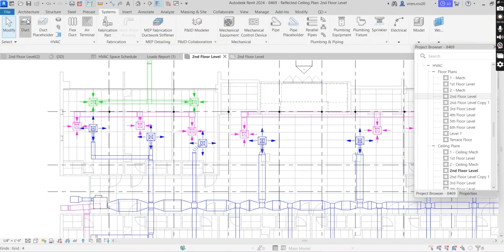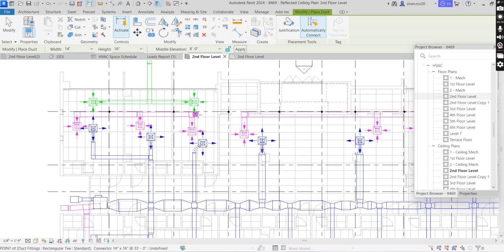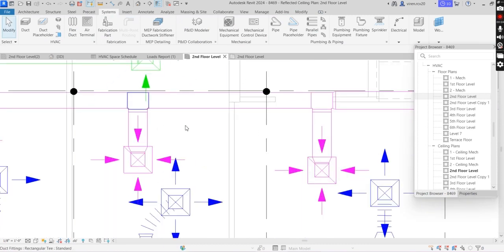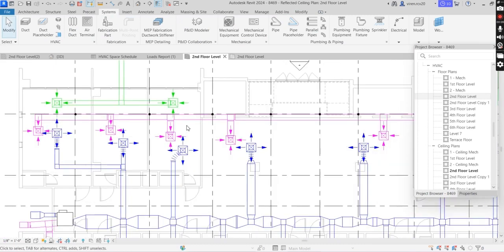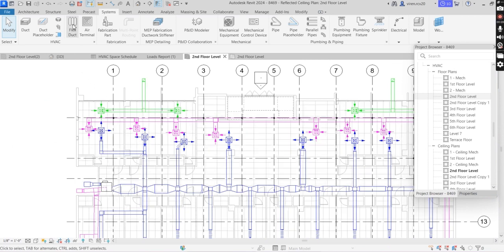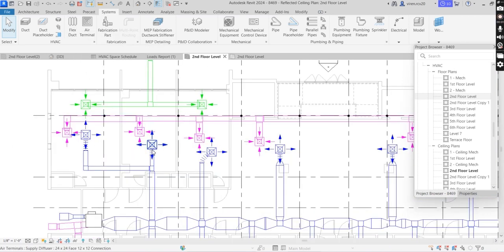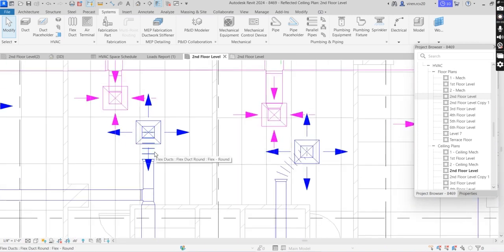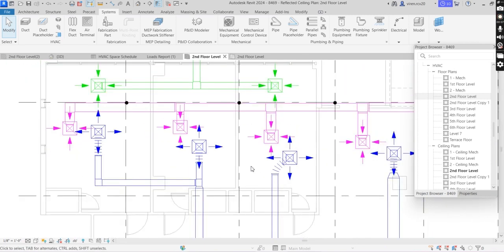Now in the System tab, I'll choose Duct and then draw a duct connecting these two. All the similar things have been done for all of these ducts. Then flex duct has also been used in order to model ducts, for example over here.